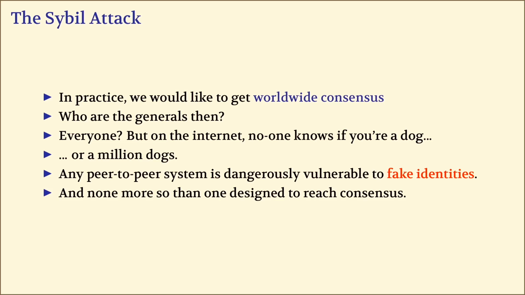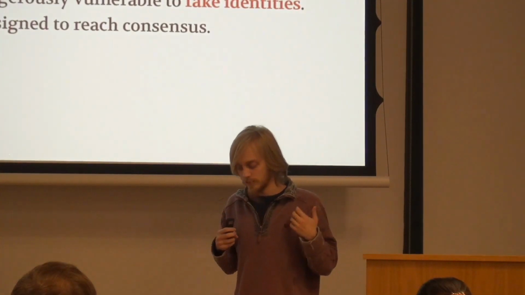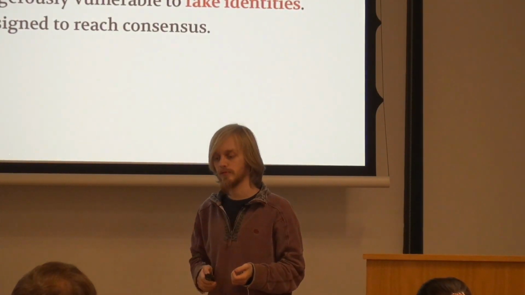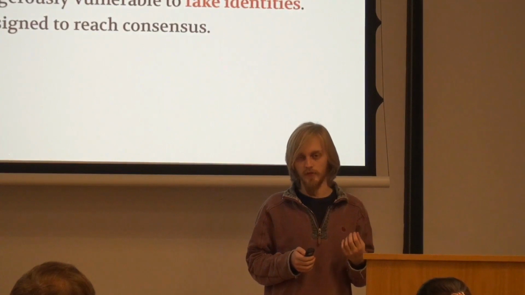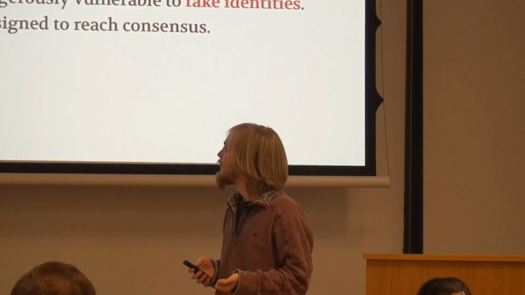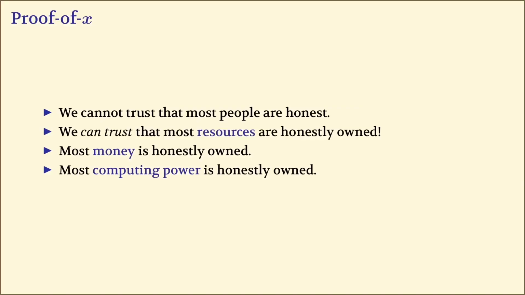So it turns out this Byzantine generals approach and the solutions that have been proposed in the literature for it don't really work in the setting that we want to build cryptocurrencies in. So what can we do? Well, we can't trust that most users are honest. And that is the core of the Byzantine generals problem.